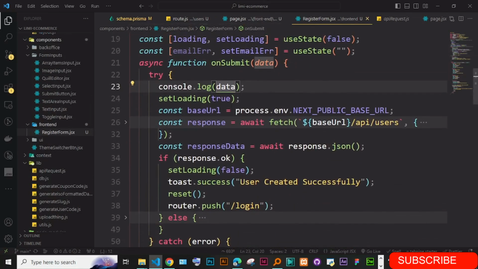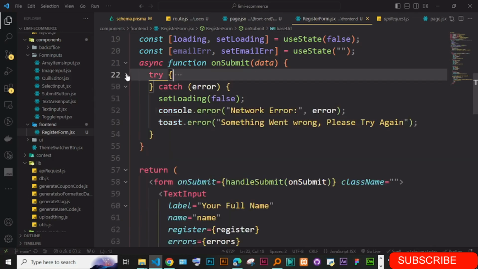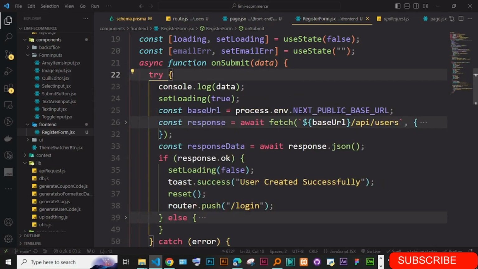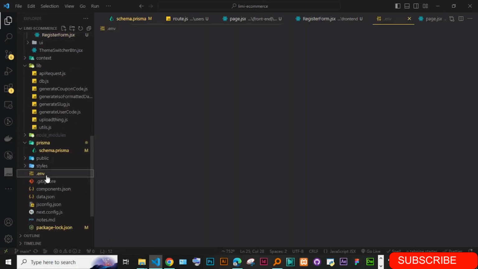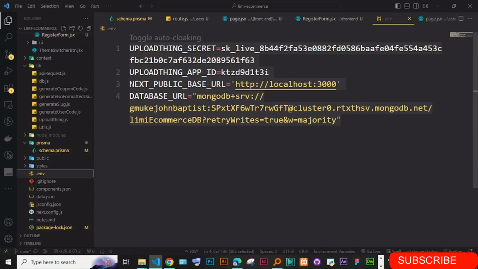And now we have the base URL. You have to make sure that you have it in your env file. If you check in my .env, I have this NEXT_PUBLIC_BASE_URL. You must have this one in your env file.